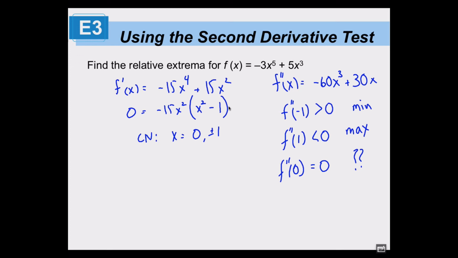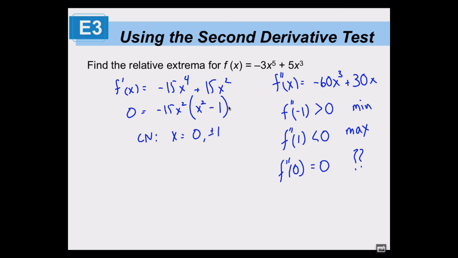So if it's a critical number that makes it undefined, we don't use that? Critical numbers come from where? When you say it makes it undefined, what do you mean? If it makes f prime undefined, you still use it as a critical number. But a lot of times those end up being weird points and don't turn out to be maxes and mins like we'd like them to be. But you still have to respect them.